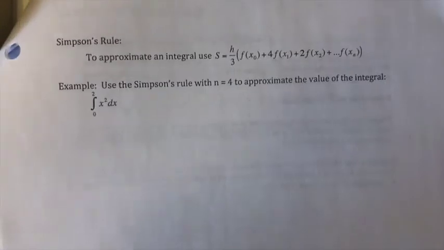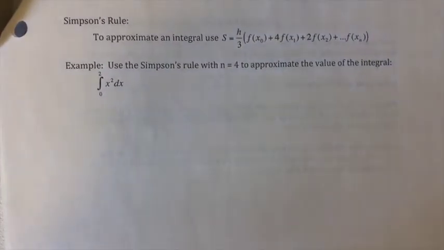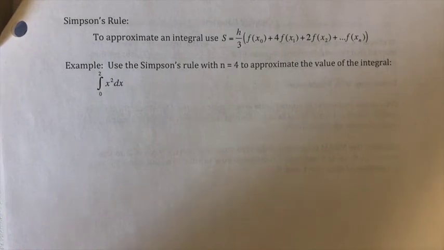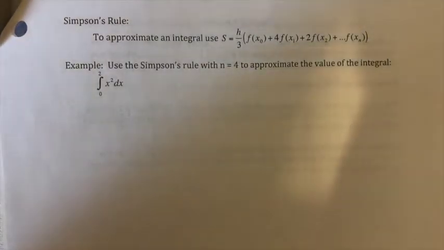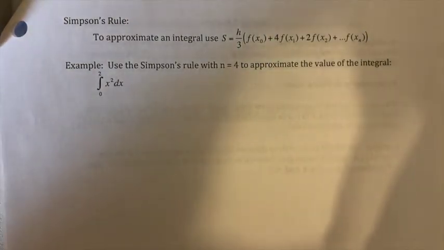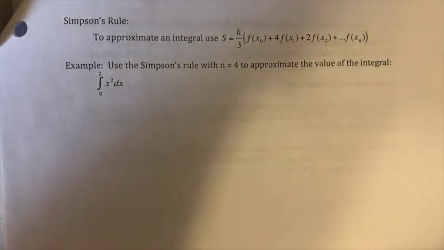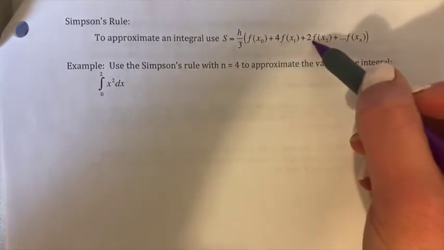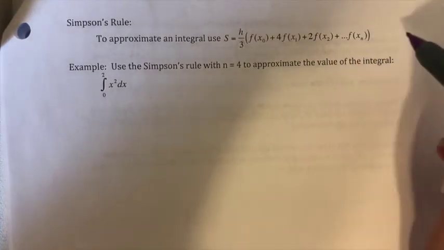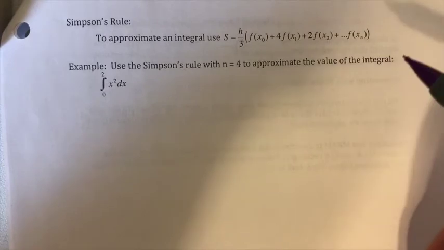The last thing for today is Simpson's rule. So this is just another way to approximate an area, a more accurate representation. We're not going to go over where the formula comes from, but you guys will be given the formula. So this should be in your booklets. This is just a closer approximation. So instead of dividing by 2, we're dividing by 3, and then we're going 1, 4, 2, 4, 2, 4, 2, 4, and so on, to 1, okay?